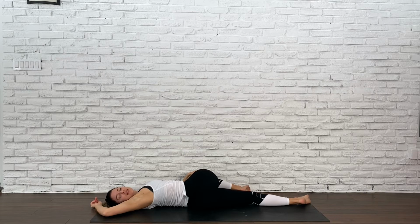This posture is so, so good if you are feeling bloated or with indigestion. I highly suggest doing this in your bed right when you wake up and right before you go to bed. It really helps digestion, the process of elimination, and just getting rid of old energy.